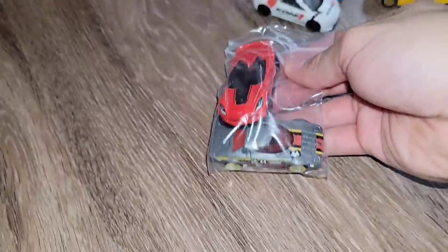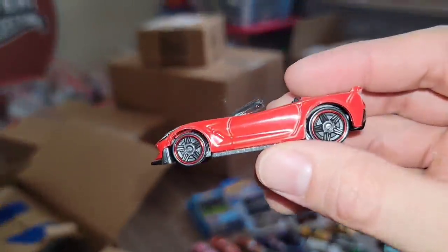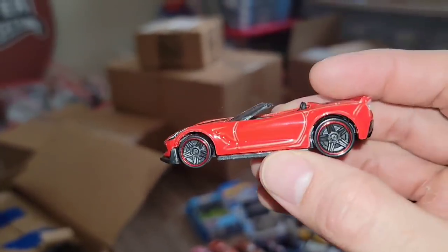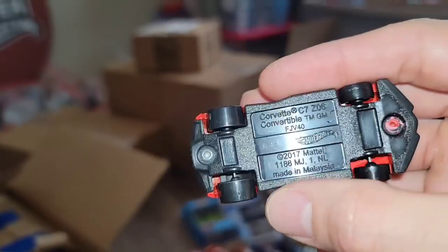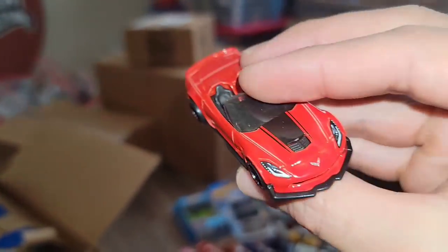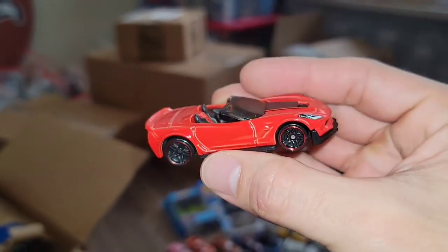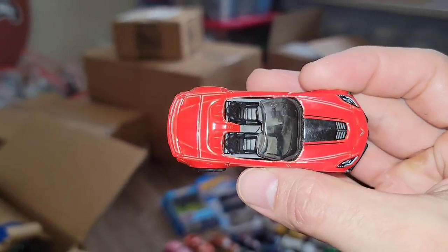Next one. Ooh, here we go. Check out that Lancia, guys. Look at that. But first off, we got this beautiful Corvette. Is this the red edition? I think this was the Corvette red edition for last year, the C7 Z06. I believe it is. You guys let me know down in the comments, but I'm pretty sure this was the Target red edition Z06.